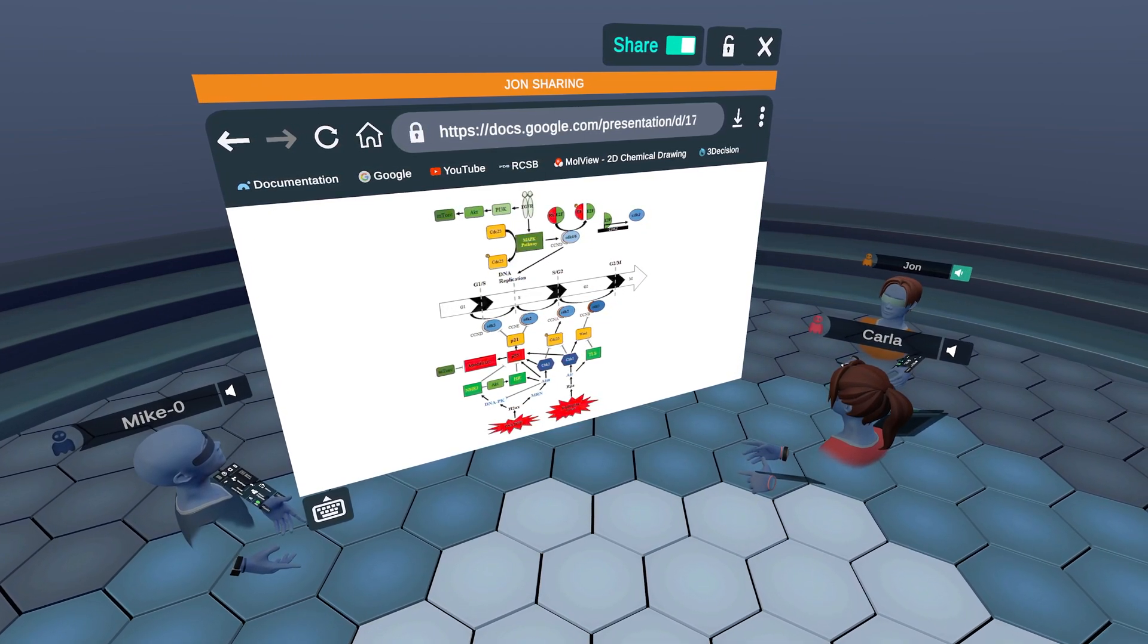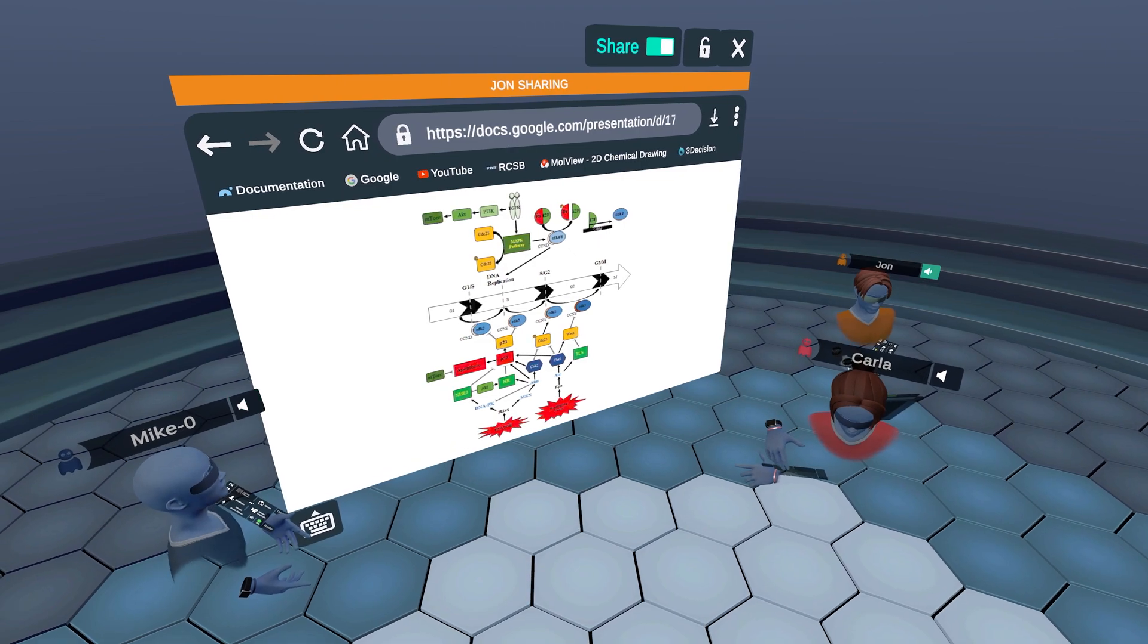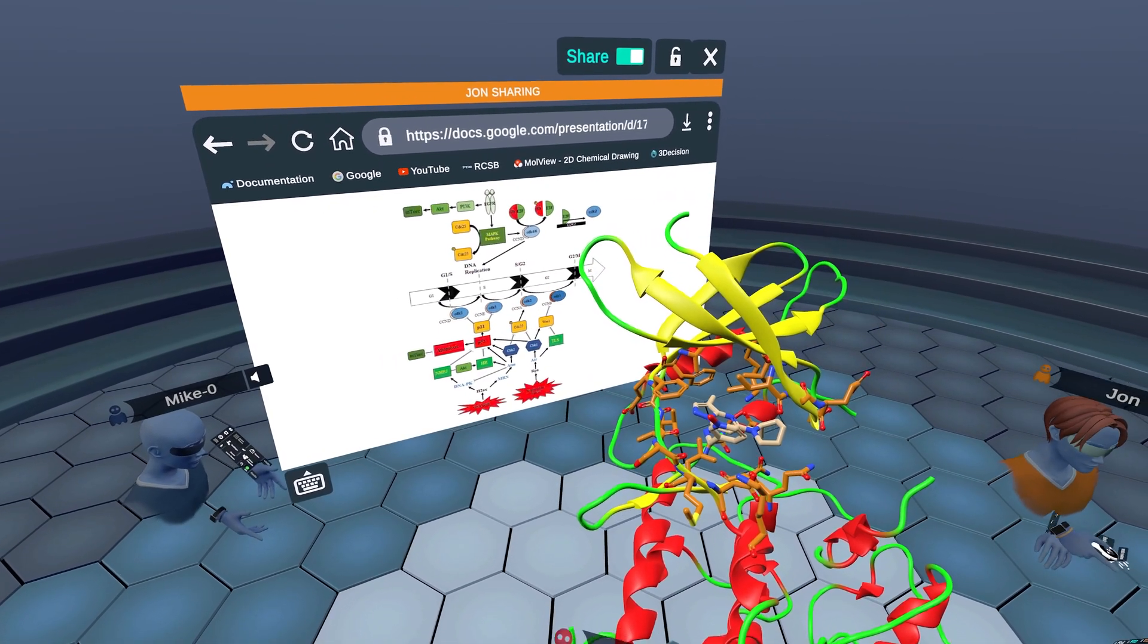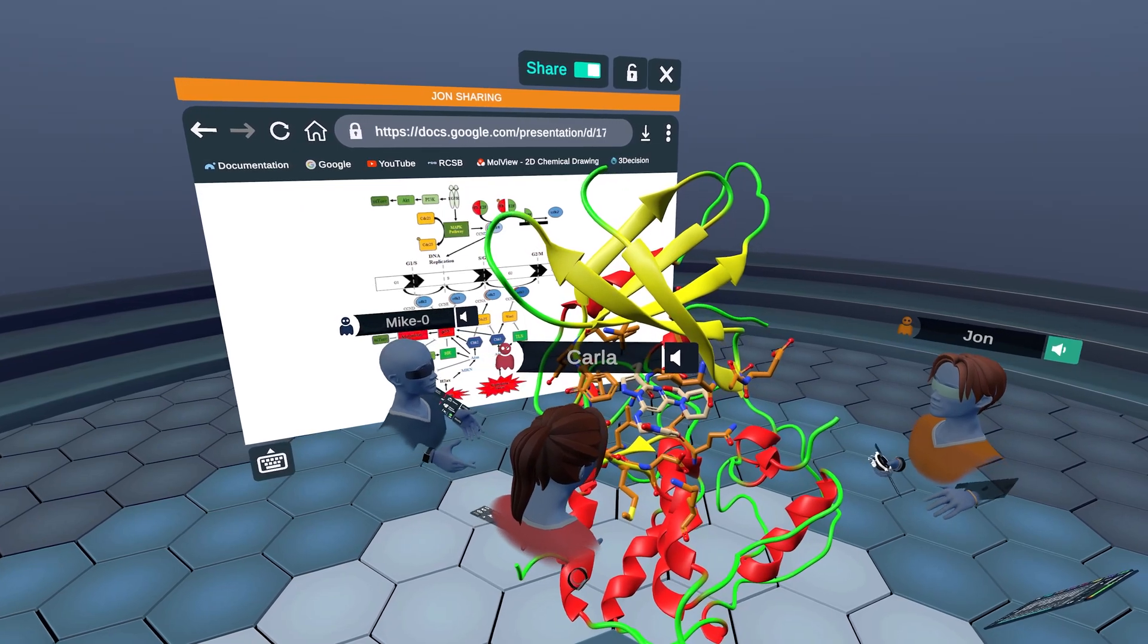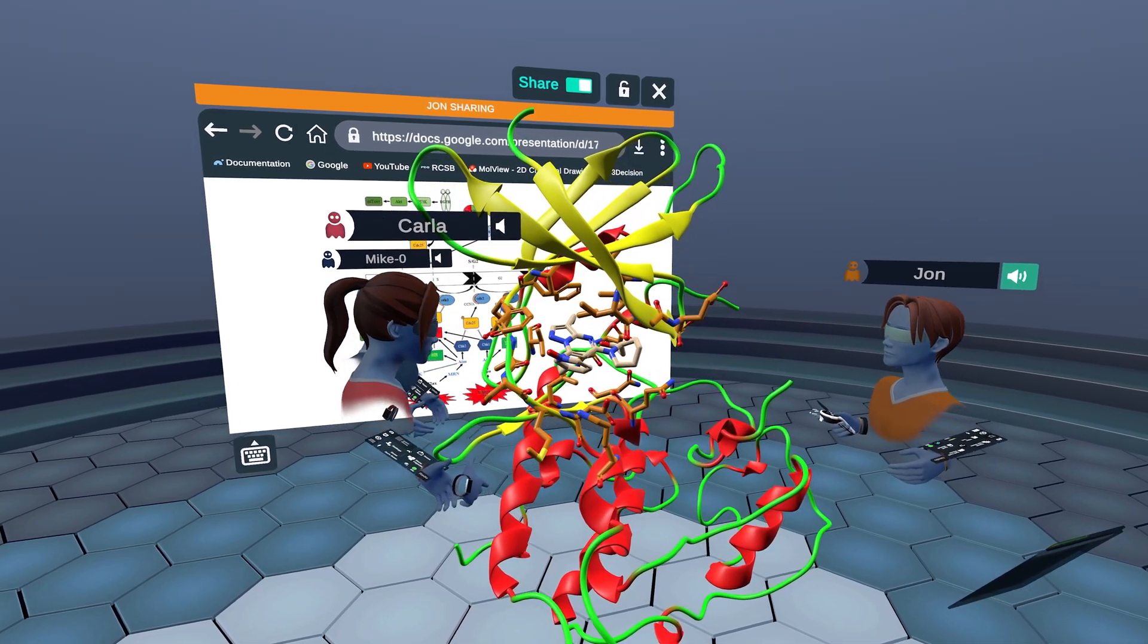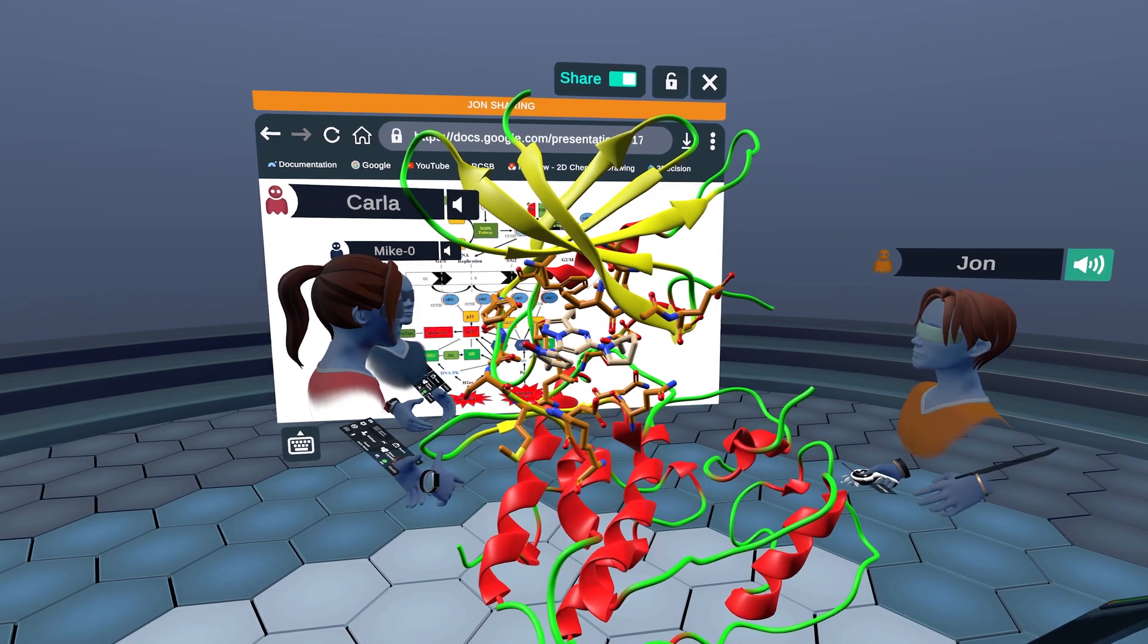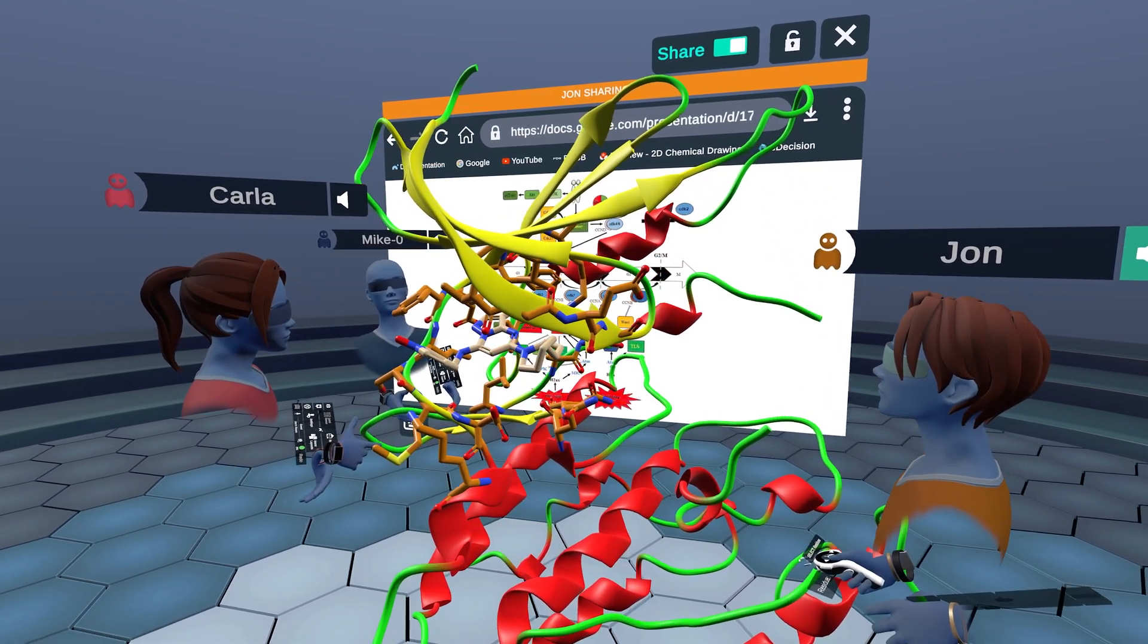And let's take a look at a few structures though, and see how this went about being targeted. So I'm going to start off with a non-specific example. We'll first look at Dinaciclib. And this is in CDK 1. And kind of just getting a few beats on kinase inhibition by these inhibitors. And so, Carla, I know you're very familiar with kinases and how inhibitors often interact. So if you want to just walk us through this basic example to kind of get us started, we can then differentiate how this looks different in other contexts.